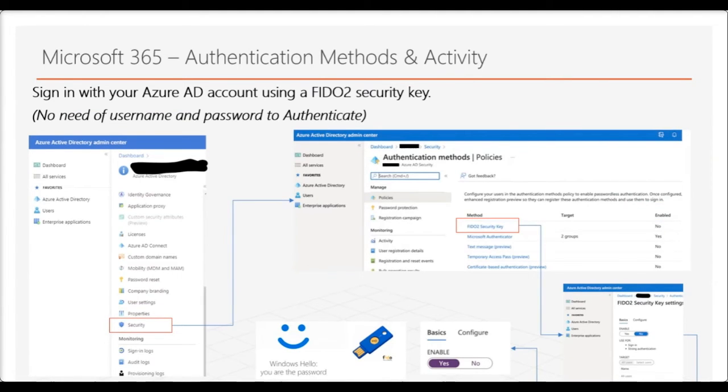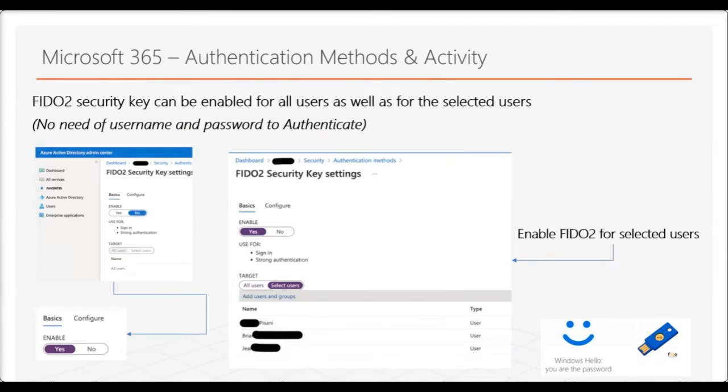But there are some other really cool features, and these include things like FIDO keys. If you're using these next-gen FIDO keys, which are hardware tokens, you don't need a username, you don't need a password. Really simple to set up.